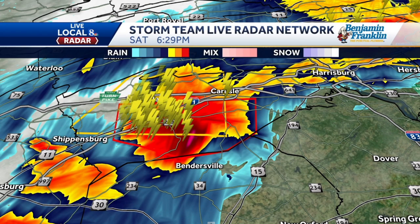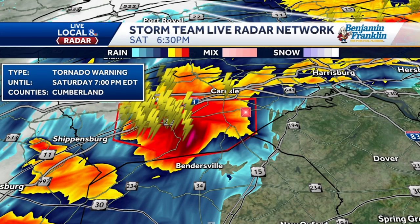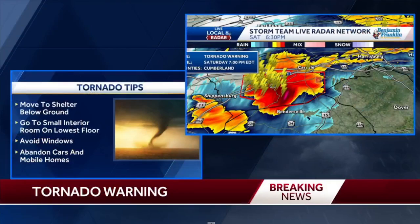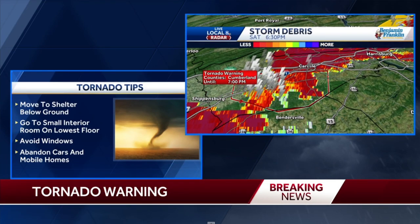That's what we like to say, during severe weather, on a severe weather impact day or an alert day, you don't want that sunshine because that just fuels these storms, makes them stronger, gives them more energy, and plus the very soupy, humid air mass in place. That's why we're getting the torrential rain, the very heavy downpours, the frequent lightning. And this storm, again, is going to be moving to the east, kind of east-southeast at 25, 30 miles per hour.